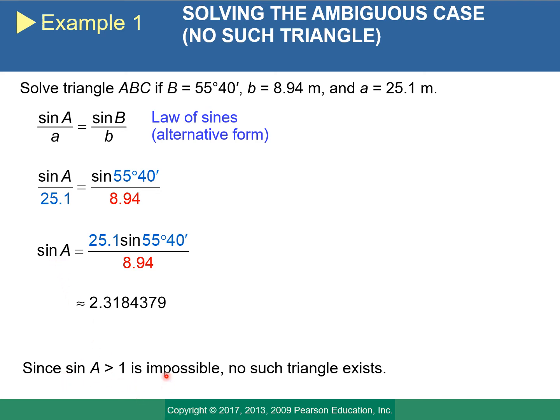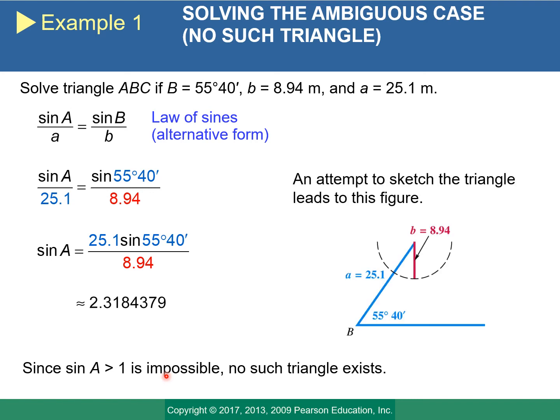And now if you want to see why this doesn't work, if you try to draw this triangle, you won't be able to. You have angle B is about 55 degrees. And if you think about drawing this, you have to draw it somewhat accurately to be able to figure out from the drawing if it's going to work. And by that I mean you have to kind of know what 55 degrees looks like. We know that 90 degrees would be straight up from here. So 55 degrees is a little bit higher than halfway. And so this is a pretty good representation of what 55 degrees would look like.